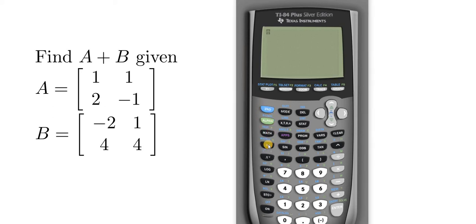So second matrix. Here you see three choices: names, math, and edit. Names lets you access a matrix, math lets you do math operations on matrices, and edit lets you modify the actual matrix. We have nothing stored in these matrices, so let's go ahead and go to edit and put this information into the calculator.